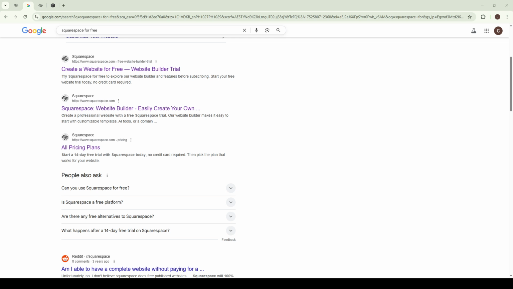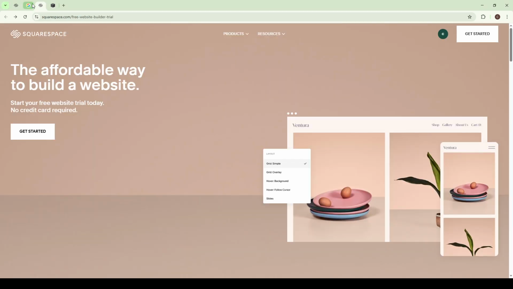If you're new to Squarespace or not logged in, this is the time to do so. Head to their website and log in with your credentials. Once you're logged in, you'll be greeted with the home page. Your first task is to locate and click on that Get Started button, which will take you right to the heart of your Squarespace workspace.